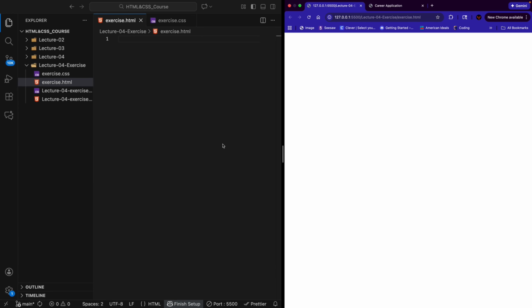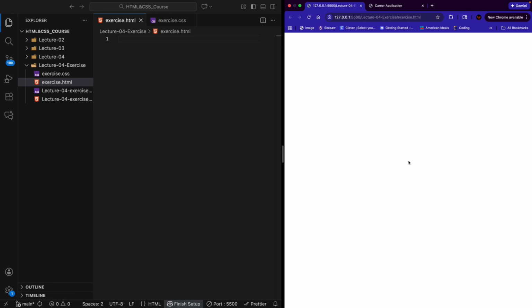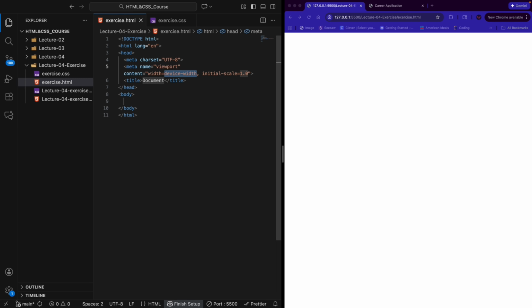Okay, guys. To get started, I already set up our exercise.html file and our exercise.css file, and I also have the exercise in another tab, and our blank web page in this tab. First we're going to start with the HTML structure like always. So shift exclamation mark, which is just the one, and enter.